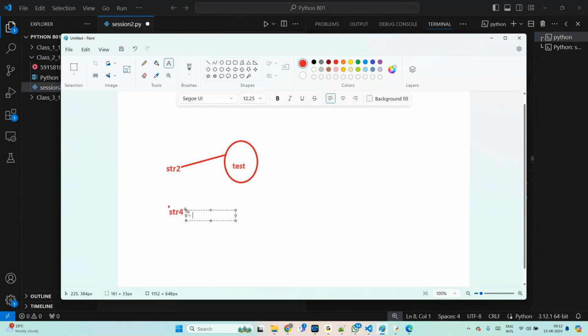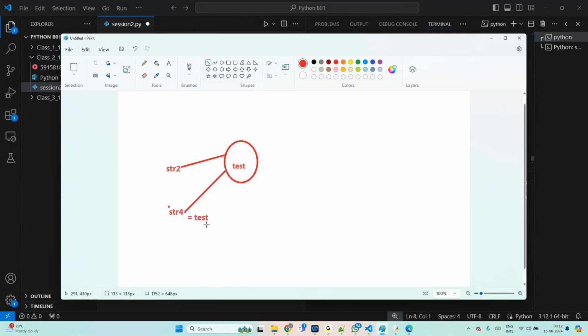How does it behave in the background? The Python virtual machine won't create another object for this str4. It will search whether the same string exists in the existing objects. It already exists, right? The test object with test data exists. It will just create another reference to this test object instead of creating another object with test. So it just creates a reference.